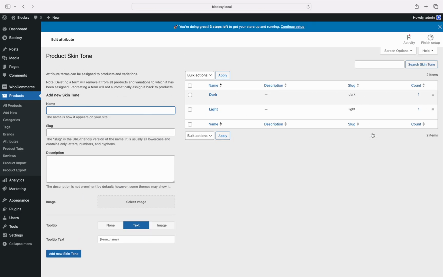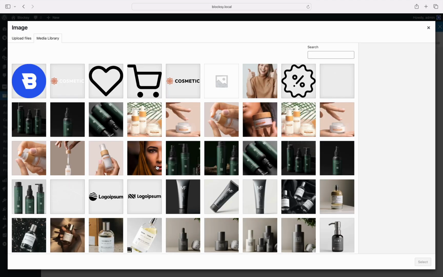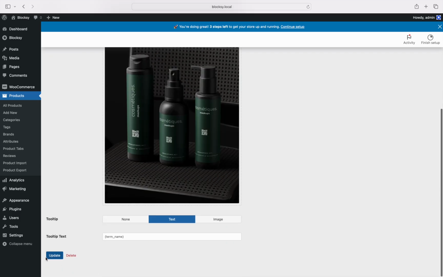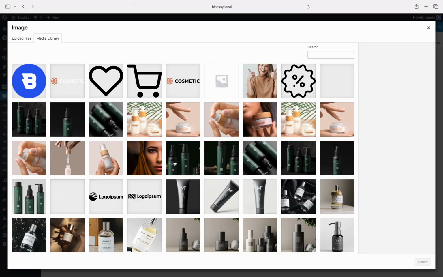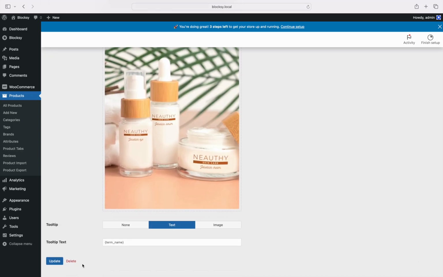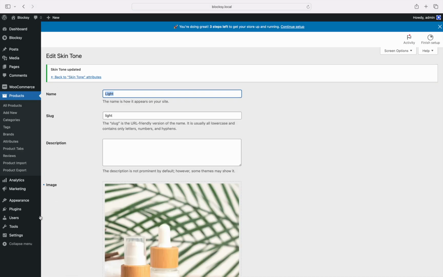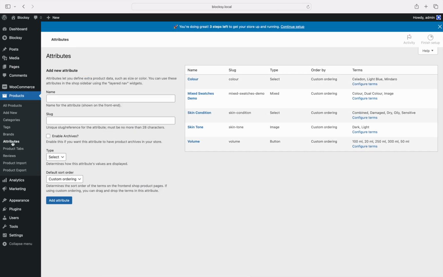As you can see, when adding or editing attribute terms, you have a few more options. In the image swatch type case, you can upload an image from your computer that represents that variation. And you can also add a little tooltip that represents a simple layer of information. This can be useful in case of visually impaired shoppers. We'll configure these two terms accordingly by adding an image to each of them and leaving the default tooltip option in place.